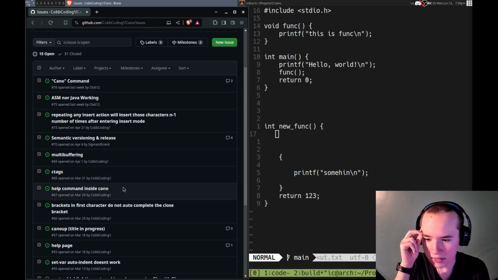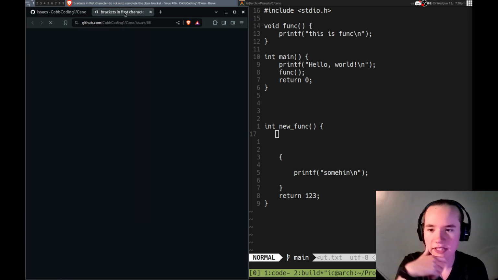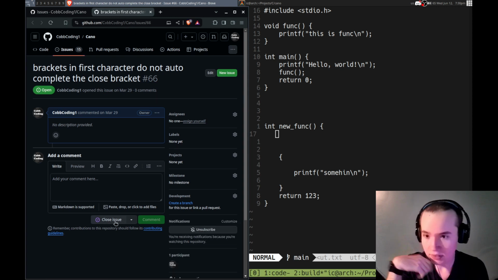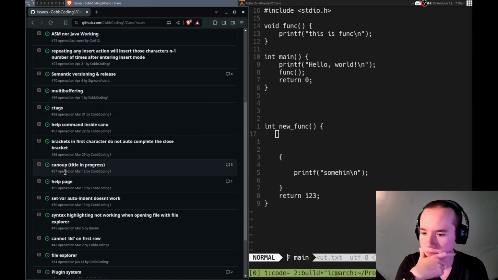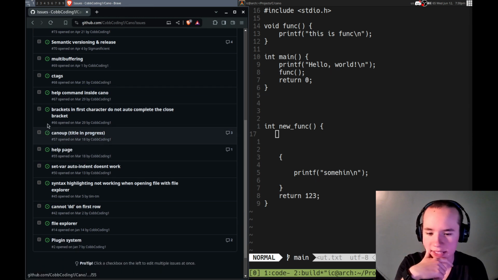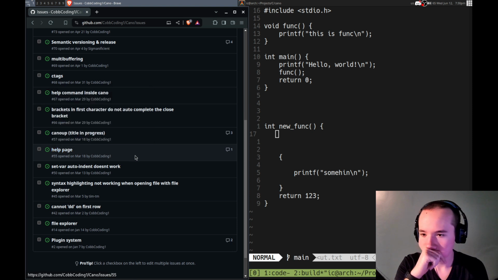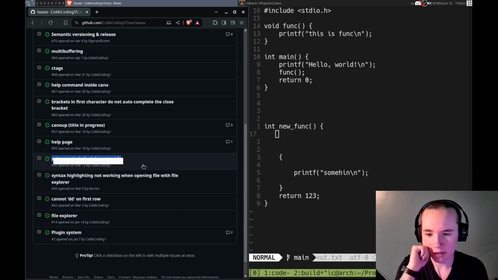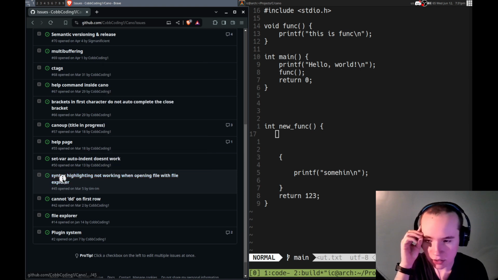Multi-buffering, yeah, like that. Let's see, this actually was closed, so I just did that. Close issue, yeah, I was working on that a while ago. Okay, Kano, yeah. I need to look at the help. Set var doesn't really matter because that's going to be removed. This is an issue, so I could potentially fix this.